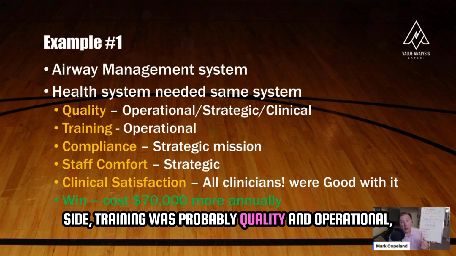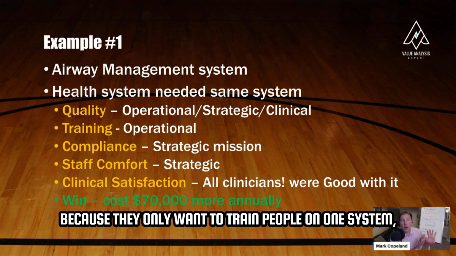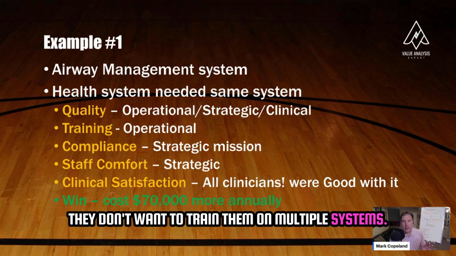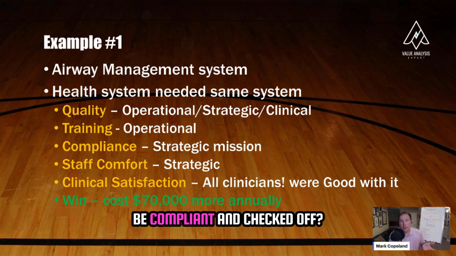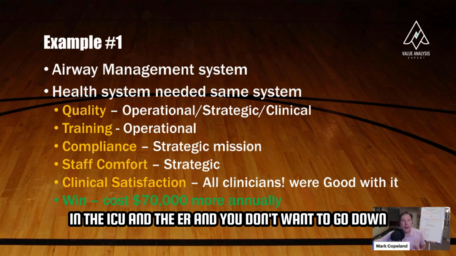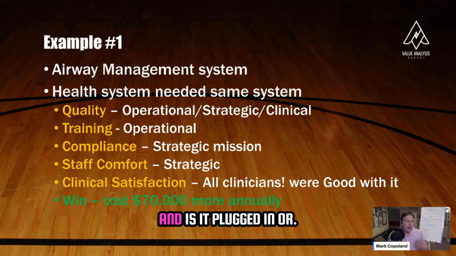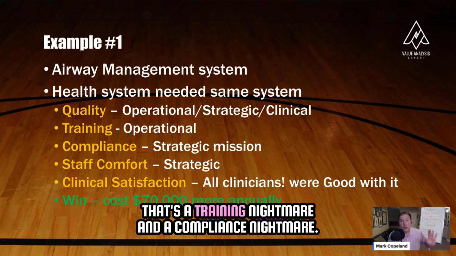Training was probably quality and operational because they only want to train people on one system. They don't want to train them on multiple systems. How do you make sure people can be compliant and checked off? And were you trained on this? Well, now we've got to train you on three different systems because you go to three different hospitals, or you work in the ICU and the ER, and you don't want to go down there and go like, hey, what system do we use down here? And how do you turn that thing on again? And is it plugged in? That's a training nightmare and a compliance nightmare.